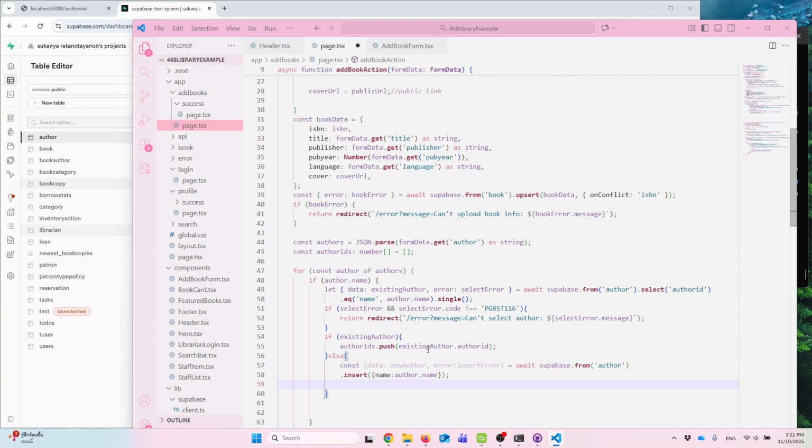And since we set the ID as auto incremental, this should just add it in with the next ID automatically. Then we want to select author ID back.